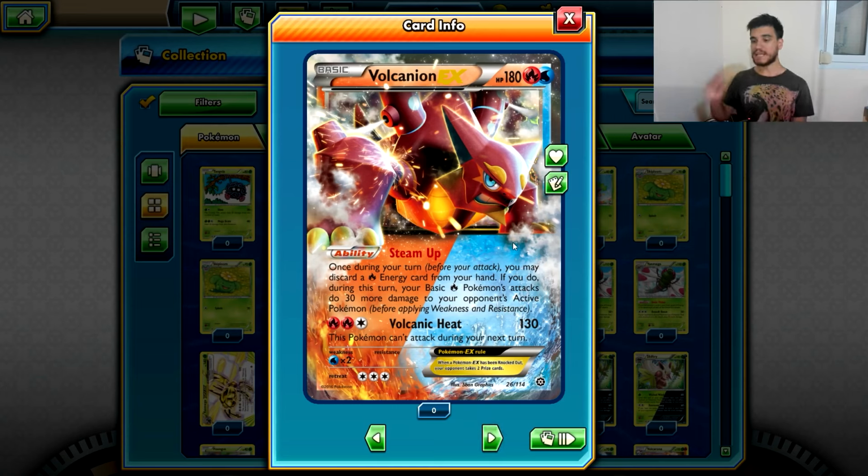Volcanion EX, double type Pokemon EX. Awesome. Let's see. Steam Up. Once during your turn, before you attack, you may discard a Fire type energy card from your discard pile. If you do, during this turn, your basic Fire type Pokemon's attacks do 30 more damage to your opponent's active Pokemon. Okay.